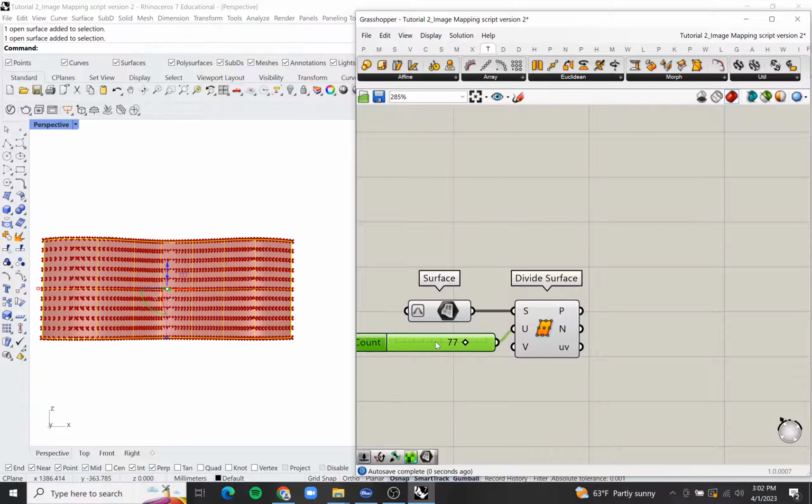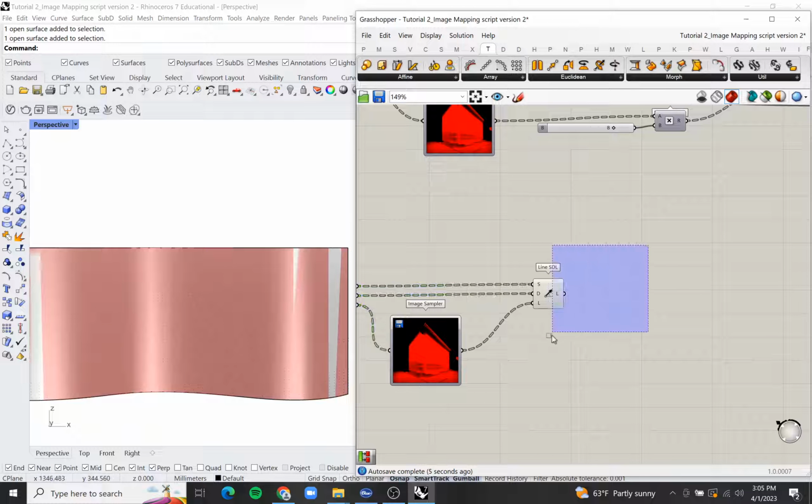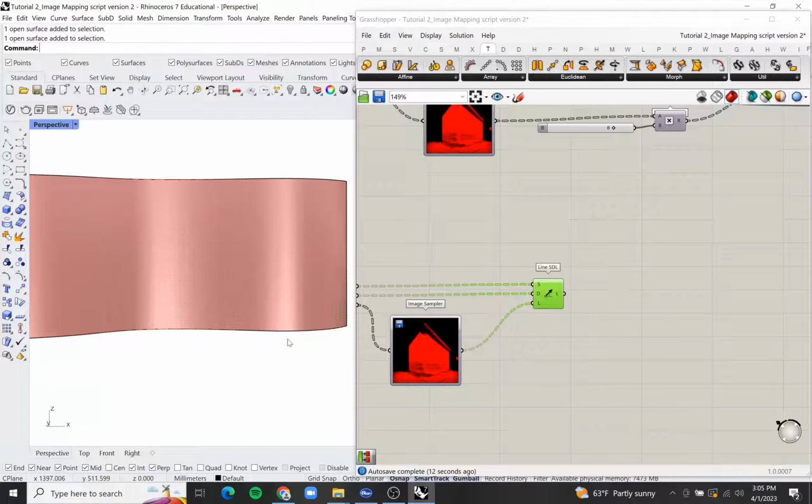Then I'm going to connect it to a line. So these points that I've created on the surface are gonna connect to each other through a line. So this will connect to the start of the line. There's the distance, and then the direction, and then there's the length. So the direction will be the normal. I'm using the normal of the surface because that way it's perpendicular to the surface instead of one direction. That may not work with surfaces that undulate like this. The length, I'm gonna for now use the image as its length as well. So you can kind of see it, not so well, but you can kind of start seeing the image being mapped. The lines are very, very small.